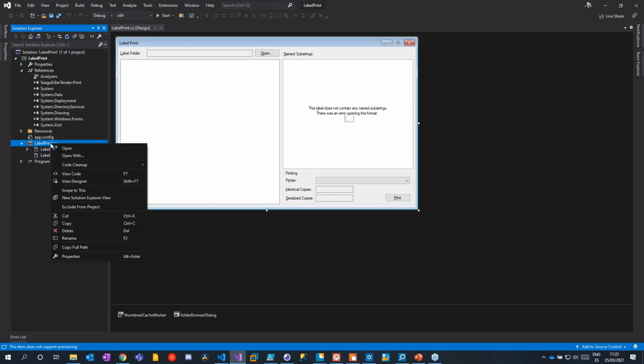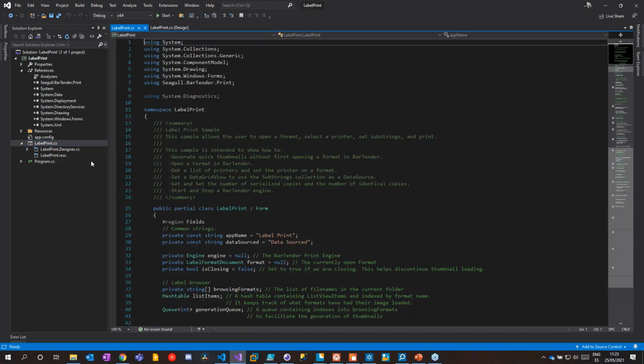If you want to see the code behind that, then right-click and choose View Code. So here we can see the code behind the form as it relates to interacting with BarTender via the API. Importantly, we're using seagull.bartender.print, so we're loading that in.